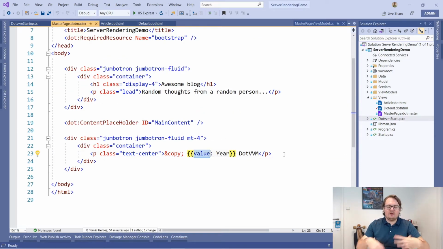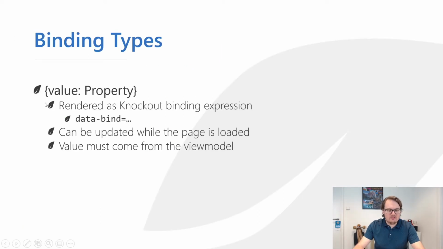Most people use value binding because it's the most fundamental concept in DotVVM. But there are other kinds of bindings. The value binding is the most typical, because DotVVM is using the model-view-viewmodel approach. So you want to bind properties in the view model to a user interface. Anytime you use value binding, it ends up being rendered as a data-bind attribute, which is consumed by the Knockout.js library that DotVVM is using internally. And this library does practically all the magic.